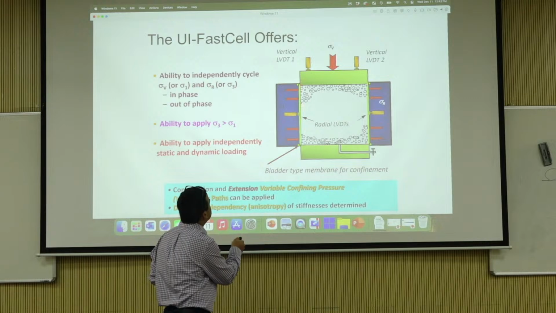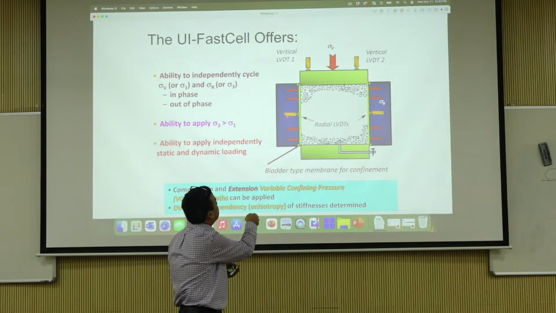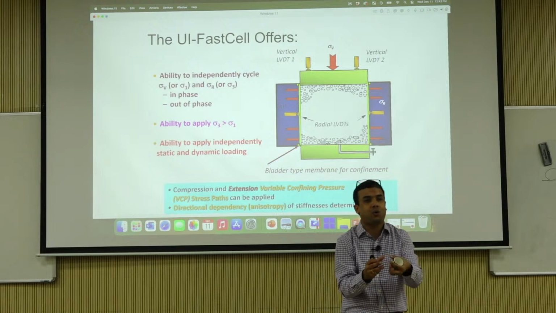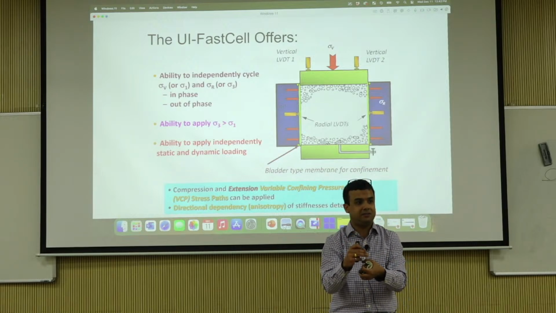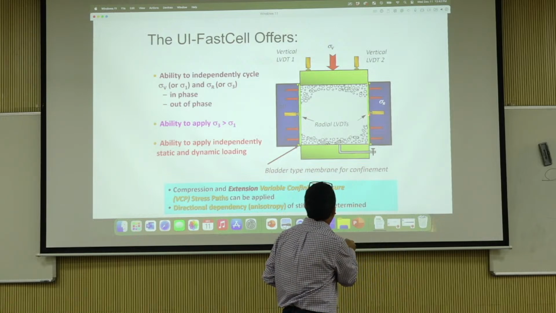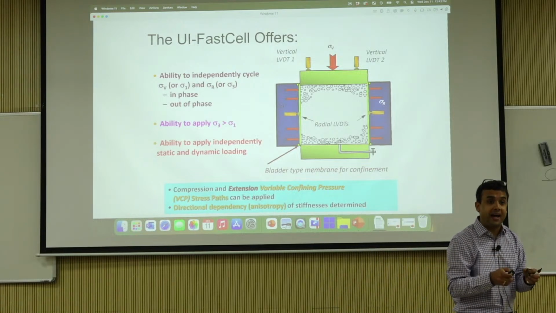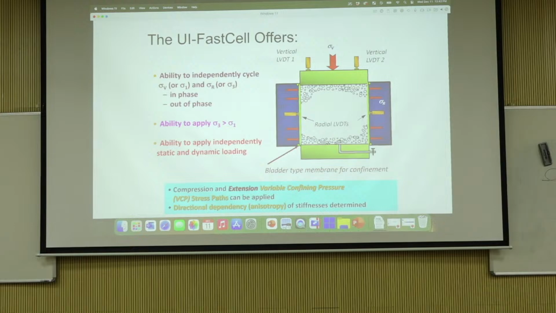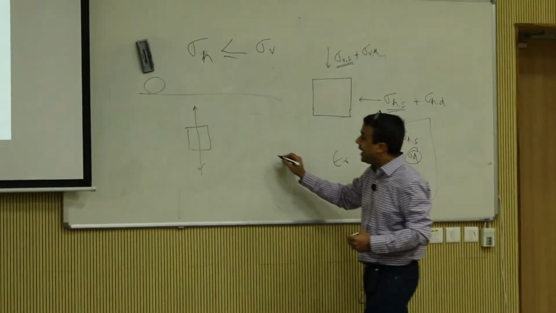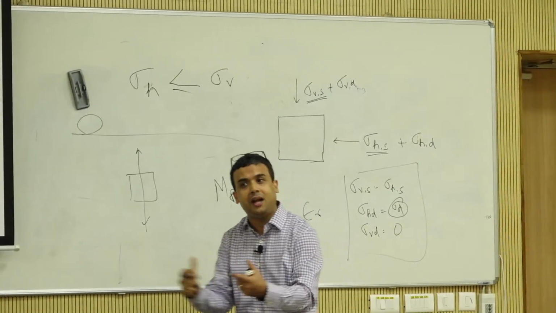Look here. The sleeve, just like I did, does not extend to the top, because if it extended to the top, it beats your purpose. You need to have independent control over radial and vertical directions. That is the reason this is separately applied, and now you also have radial LVDTs. I can actually apply a radial deviator stress and measure a radial recoverable strain, and I can actually define MR,H, horizontal resilient modulus.